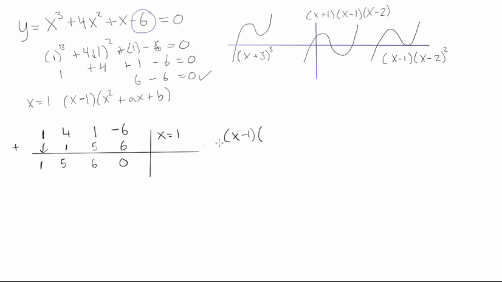So we already knew that the first part was (x - 1). And now we know that the second part is going to be x² + 5x + 6. That 5 came from here, and this is this b value, which would be this 6. And now to find the other two roots, we just want to remember to keep this as equal to 0.